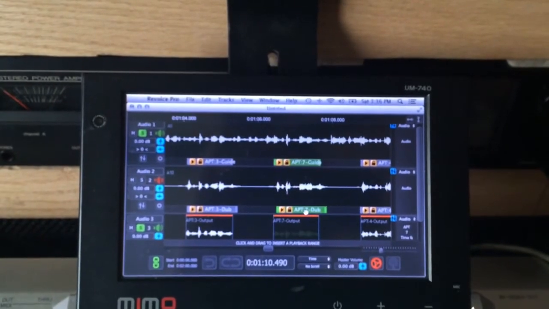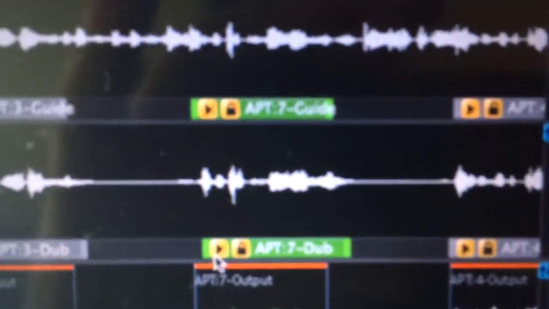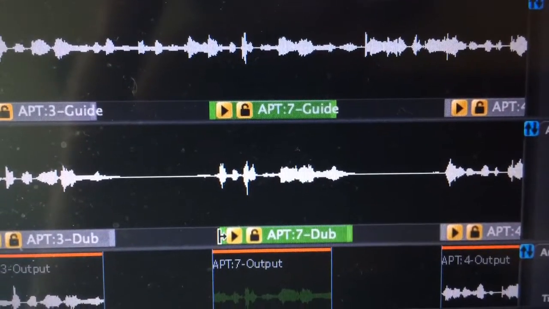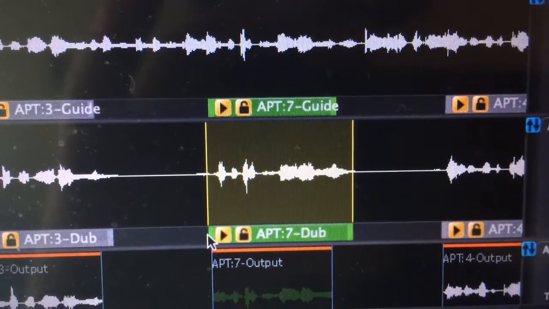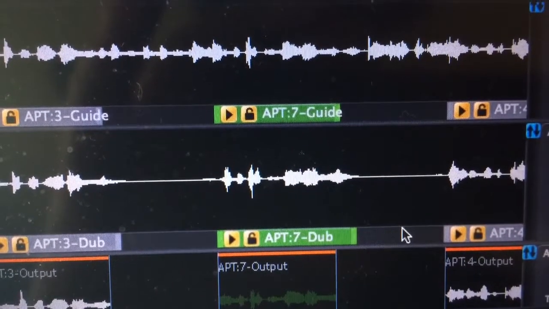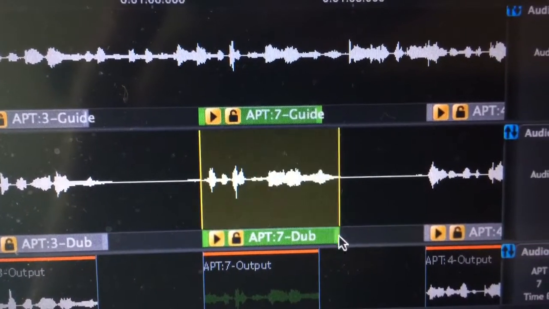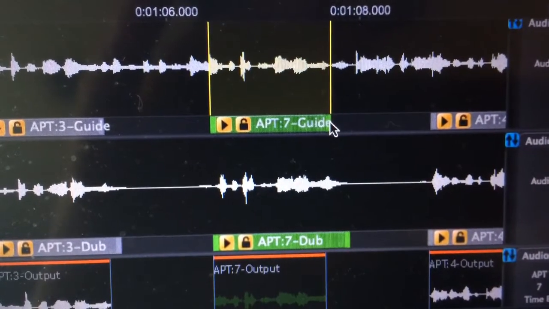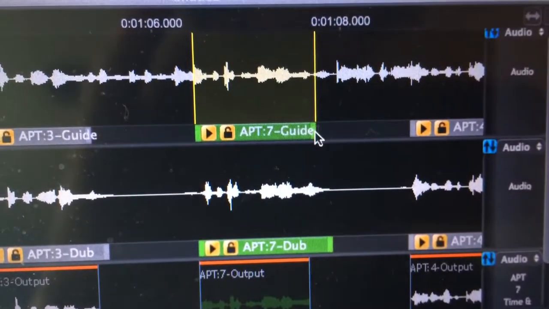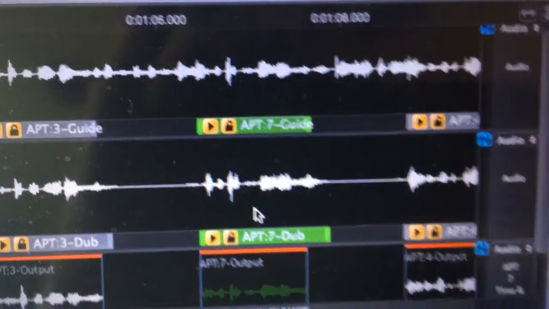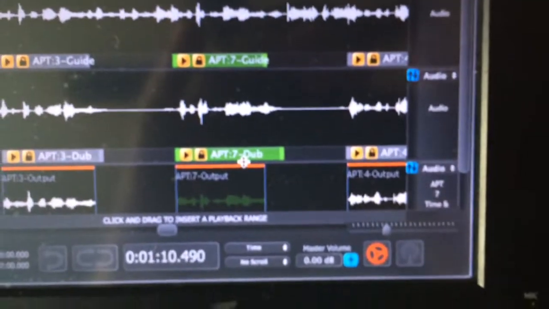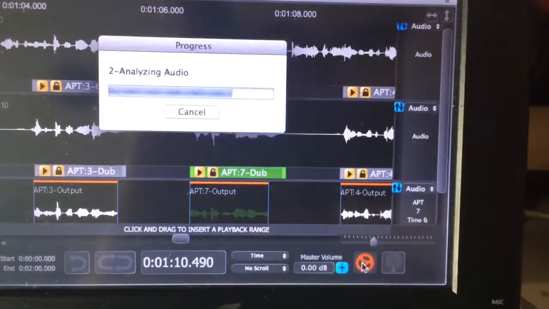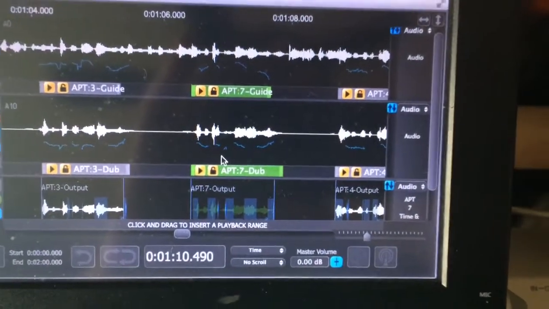Of course, you want to go in and line up your bars. So you want to come in here and take these and line it up to wherever you want the vocal to be rendered at. And the good thing is it is only going to do that part. So you can select whatever part you need and say that part needs to be rendered. So now I go down here to the render, and bam, it does it.